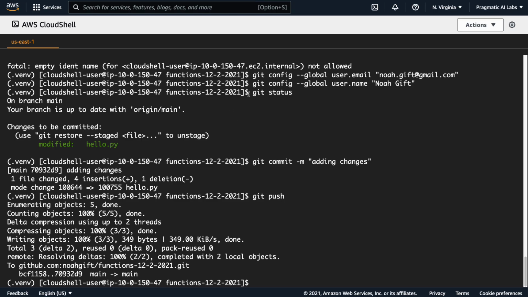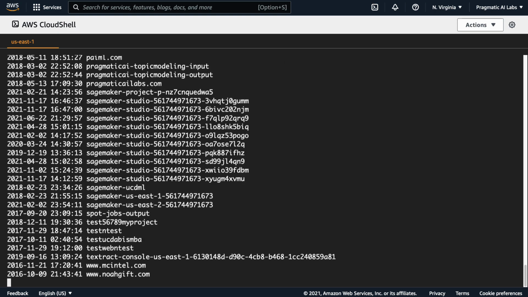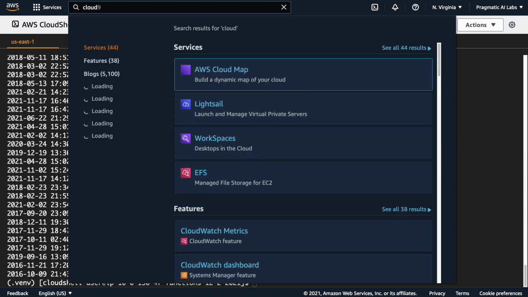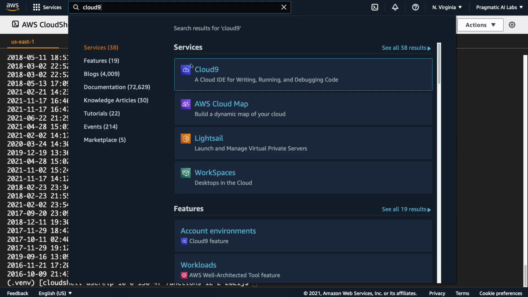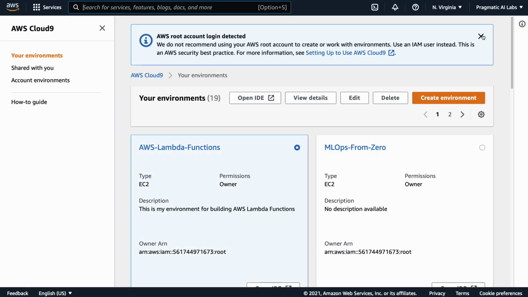So I added just a little bit of code here, but this is a little bit of a clumsy environment for developing in. I like it more for running code or testing out examples or doing AWS things like listing buckets or whatever. But I think a much better place that's similar to GitHub Codespaces would be to use something called Cloud9, which if you are doing cloud-based development on AWS is probably the place that you should use.